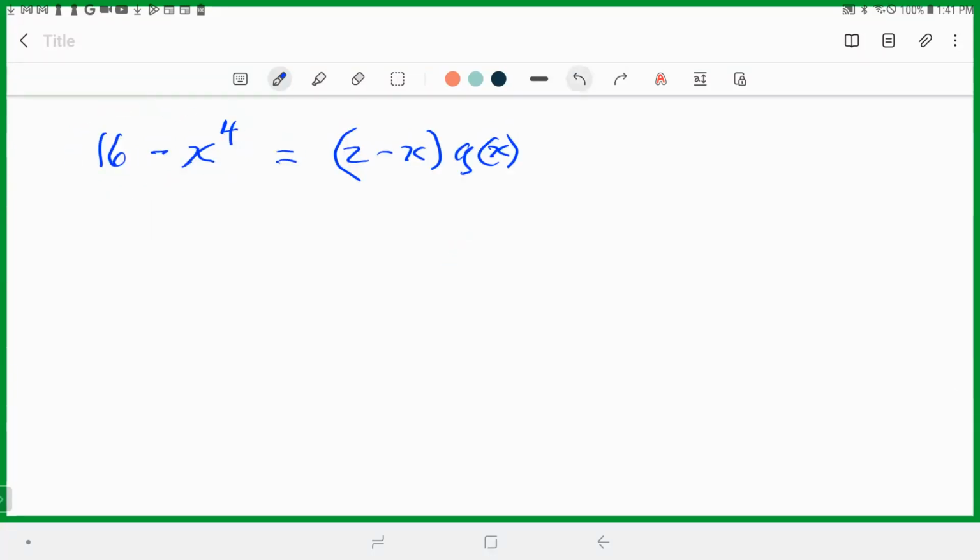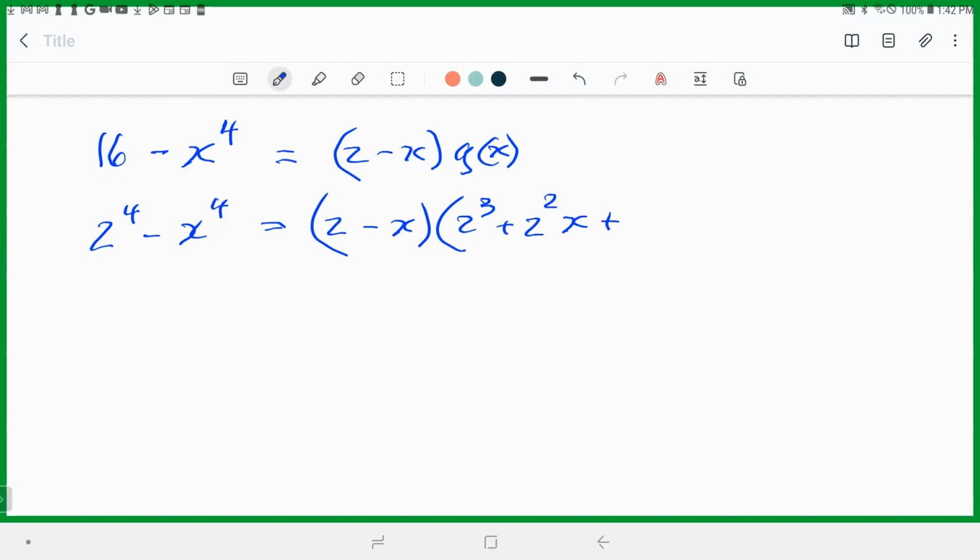This is the same as 2 to the fourth power minus x to the fourth power. So we use the same approach again. It's not a formula thing, it's a process thing. The power of this is reducing while the power of this is increasing. You start out with the 2 minus x, bracket. You need a 2 cubed to start to get the 2 to the fourth power. This will reduce while this will increase. So plus 2 squared and the x starts. Plus 2 continues to go down and the x goes up. X squared. Plus the 2 down, I have x cubed now.